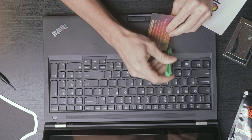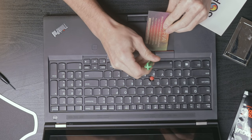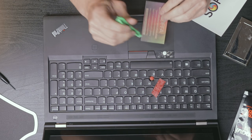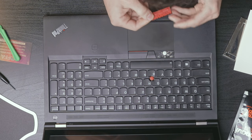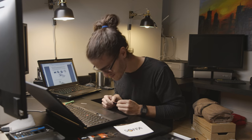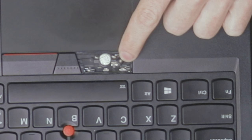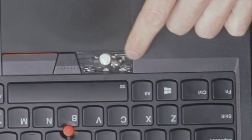And I'm pretty sure you just have to pop this key off without breaking it. That's scary, but I think nothing broke. It's good. And then here, you can see there's a little tiny screw. Sorry, I can't really zoom in. I can try to digitally zoom. A little screw there I think you have to take off.